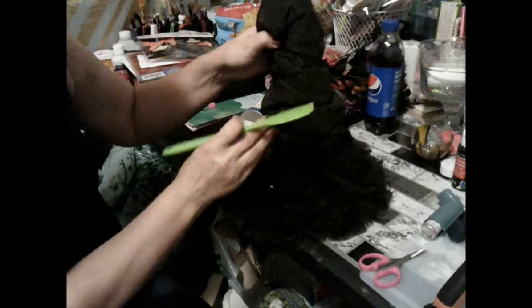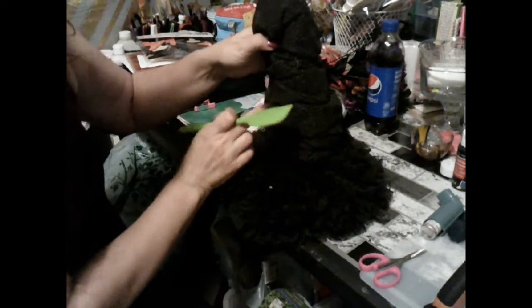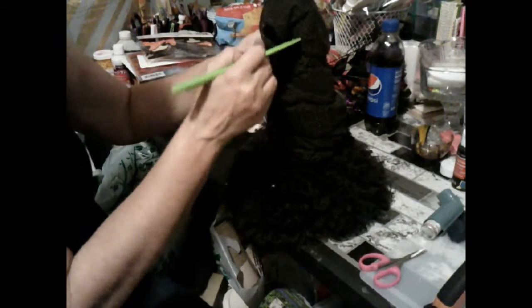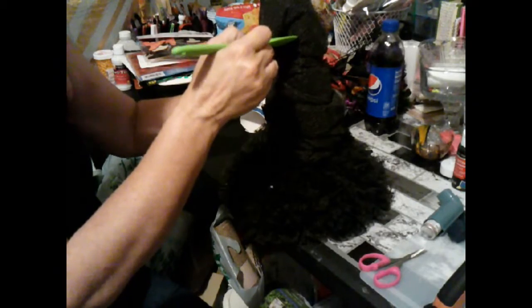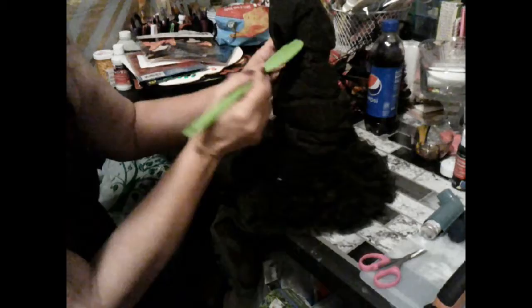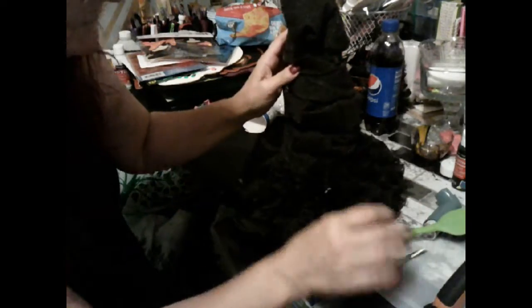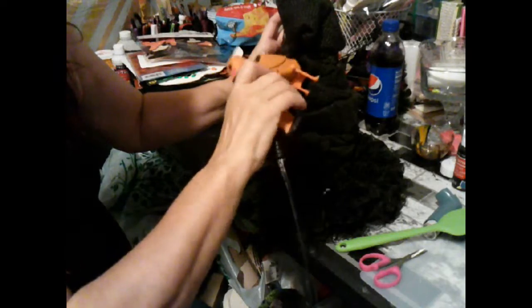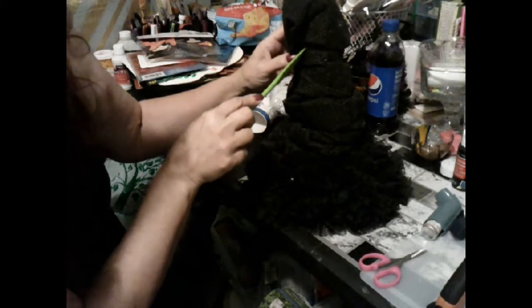My ends are showing there. And wherever you think you need to tuck it and glue it, feel free to do that. Pull it to the back and tuck until you get what you want. But you don't want it to be too tight, because then it won't look like a wrinkled hat.